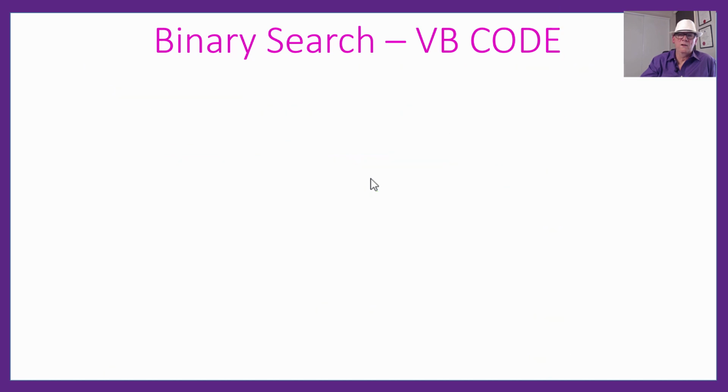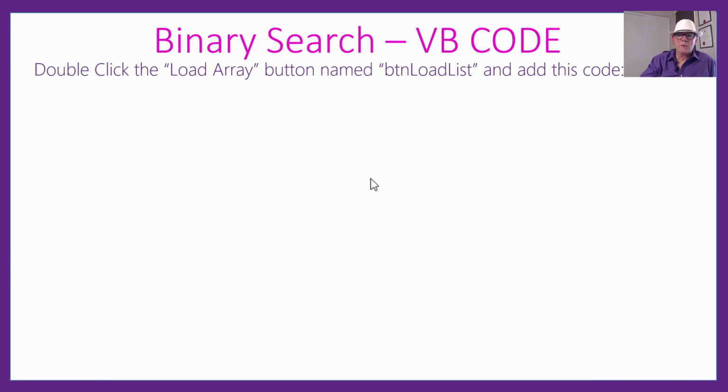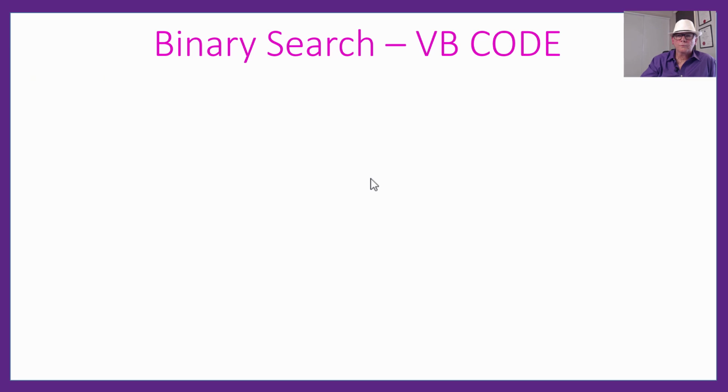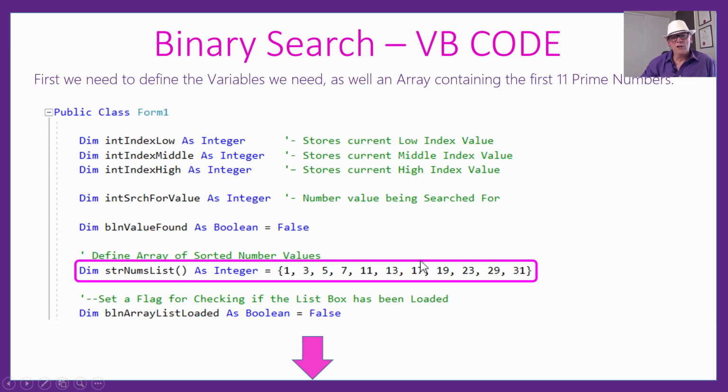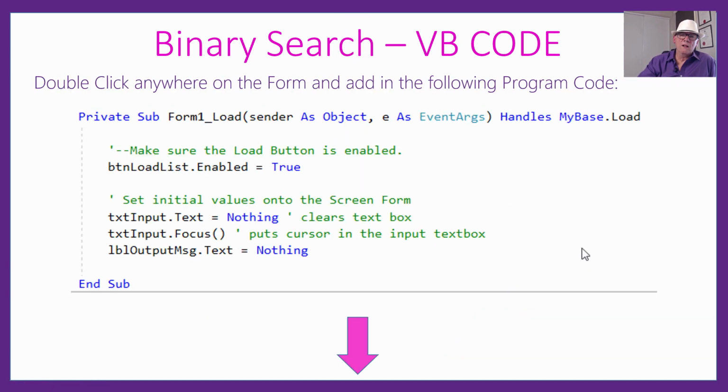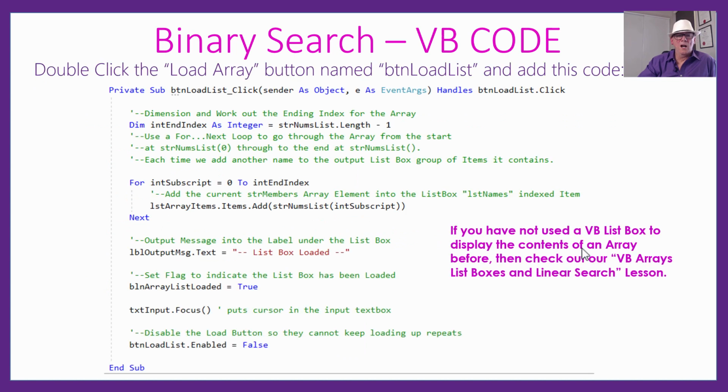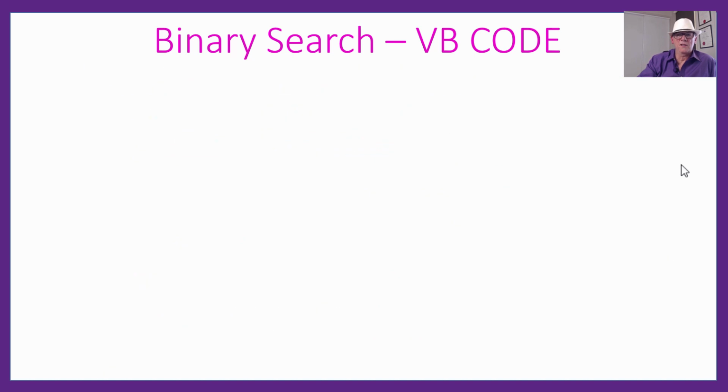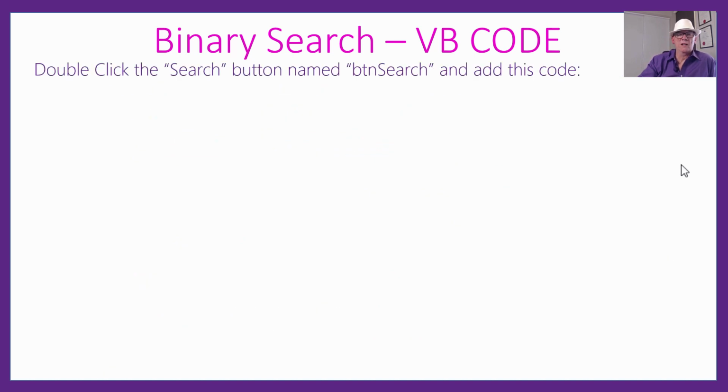Let's just see if we can go, where am I going? Up, up, up, up, back. Where were we? We were further back than that. Yeah, remember how we hard-coded this array into the program? Well, where we're up to now with that load is, it's just going to take all the items that were in our nums list and put it into the list box, just using a little loop. So go back to the Tennis Dream Team arrays, list boxes, searching lesson to check that out if you don't understand it or you haven't done that lesson.